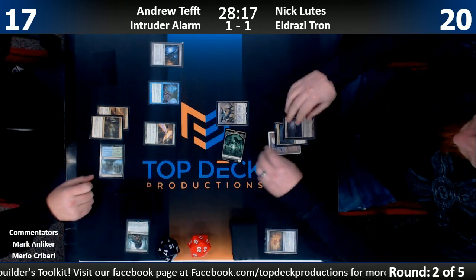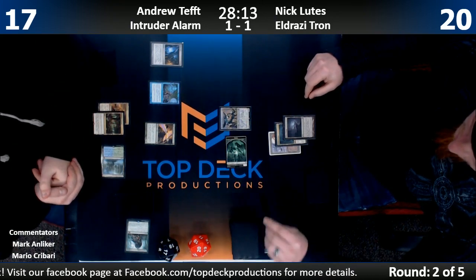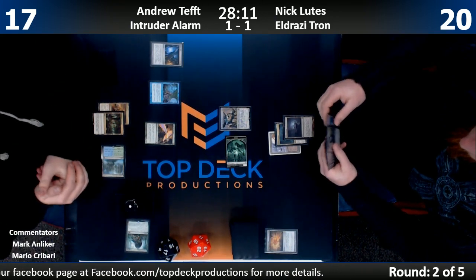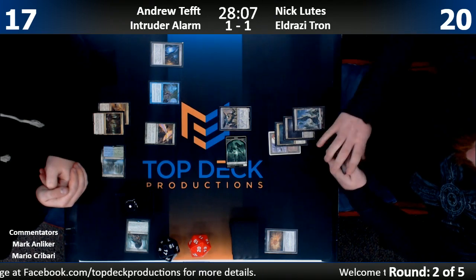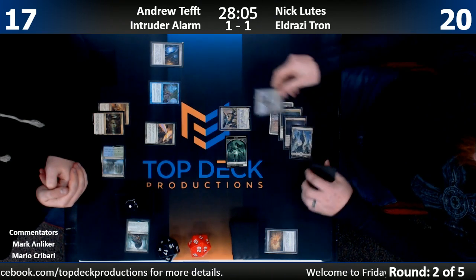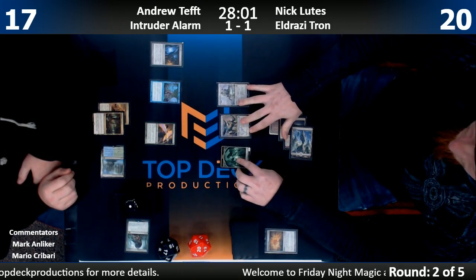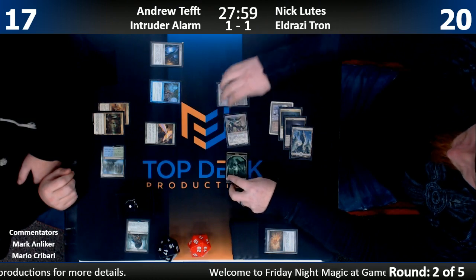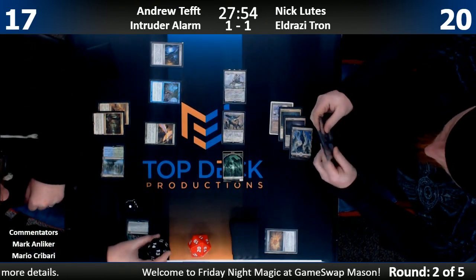So Andy plays the Botanical Sanctum, plays the Aether Vial. Creatures don't untap during their untap step. That's actually pretty relevant, right? Like, here's Reality Smasher. Andy can take 9 and then just not have them untap. Although I guess if Nick has another creature, you can always untap them. Yeah, though the Eldrazi Tron is not necessarily creature heavy.